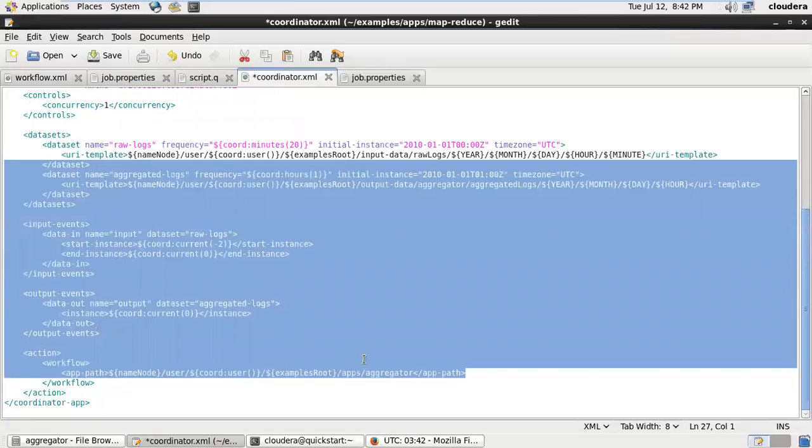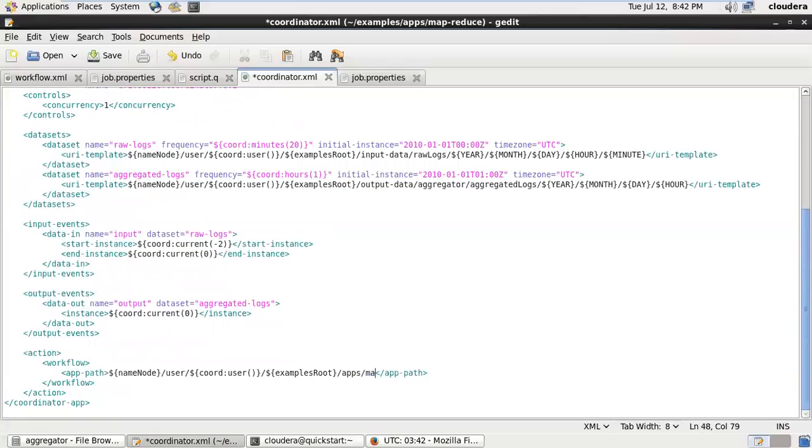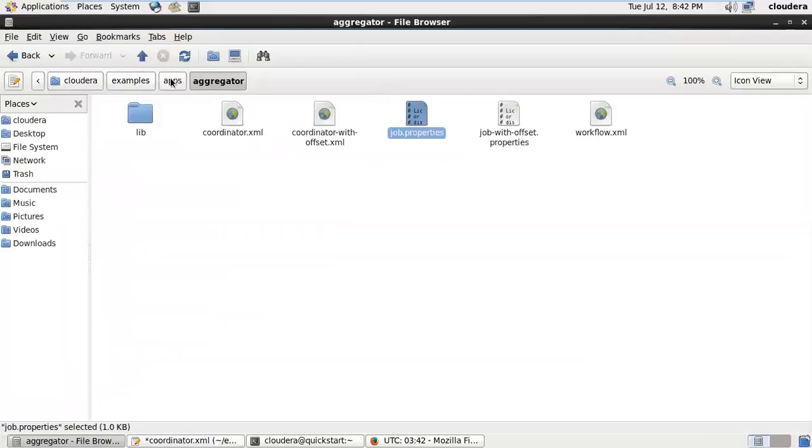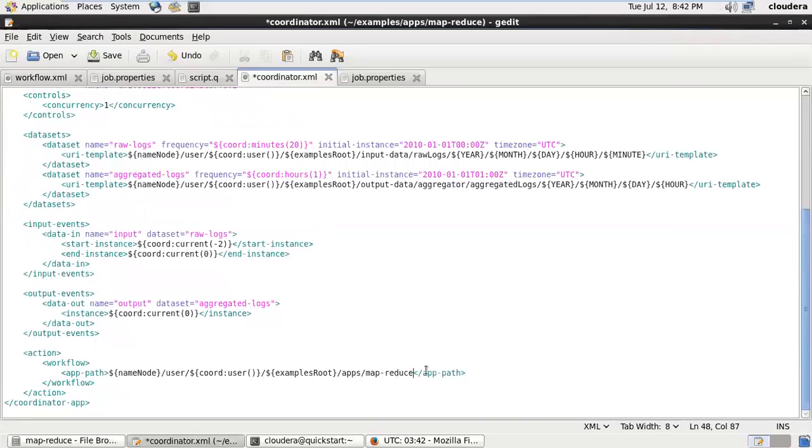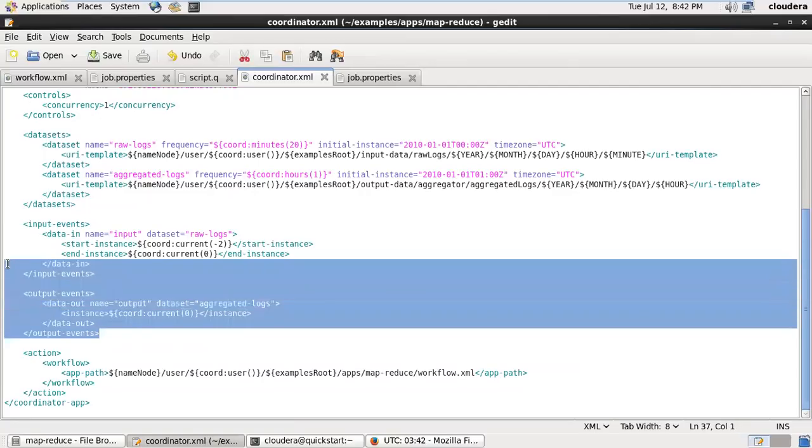Name node examples root apps map-reduce, because in MapReduce I have this coordinator.xml file, MapReduce workflow.xml. Workflow.xml file, output events. I don't want all these things.